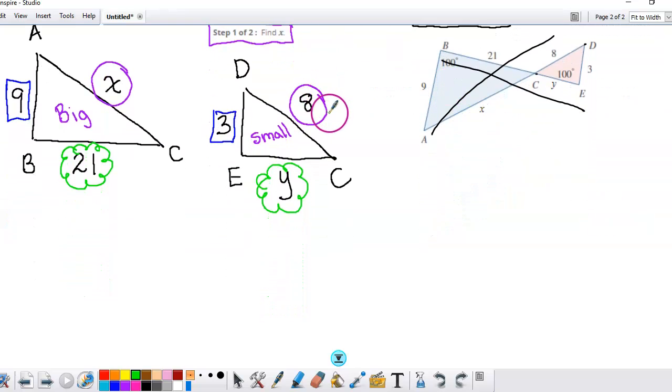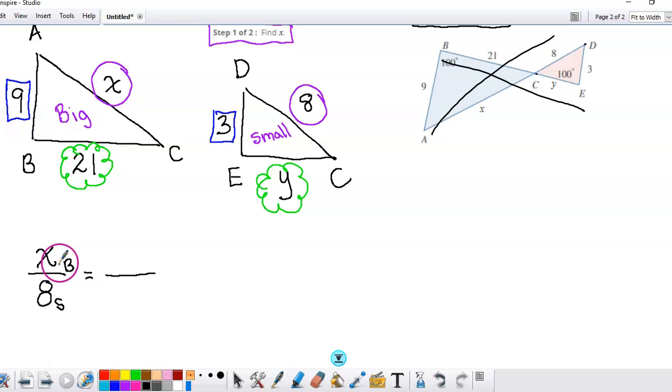Anytime I set up a proportion, I start with the letter they want me to find. So I'm going to create a fraction with X and its matching side 8. You can do X over 8 or 8 over X. I'm choosing to do X over 8, and I'm going to label. I pulled the X from the big triangle, so I'm going to put a B to help myself remember. And I pulled the 8 from the small triangle, so I'm going to give it an S just to help me remember where it came from.